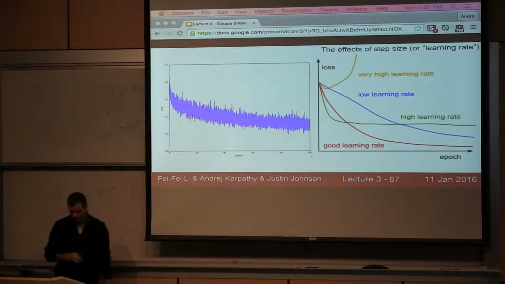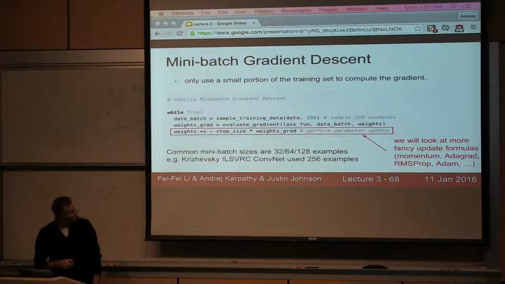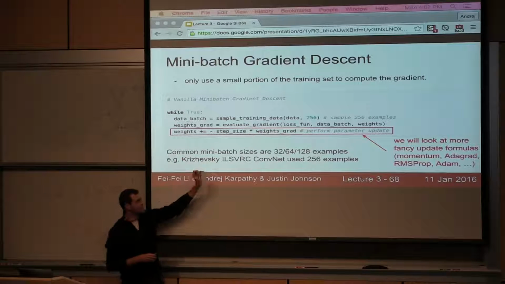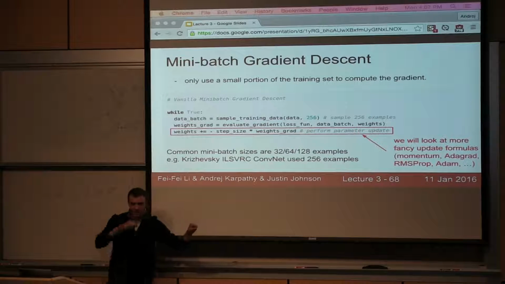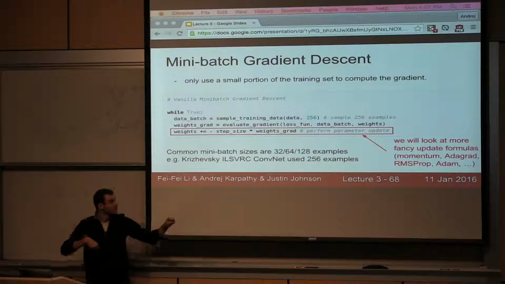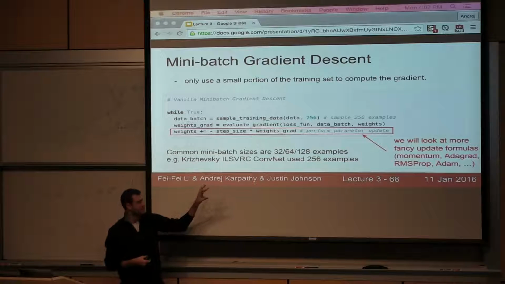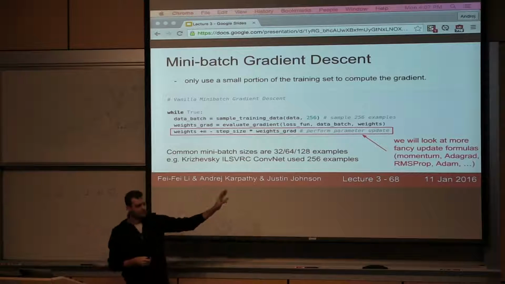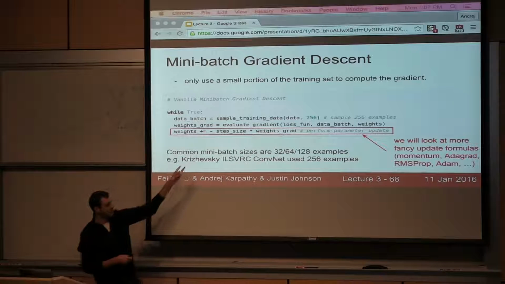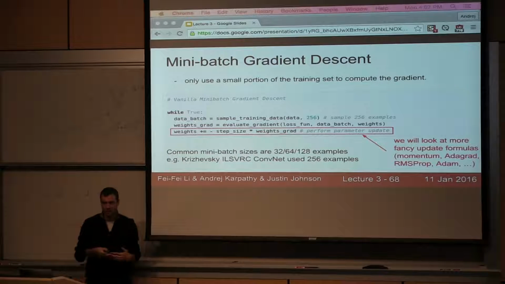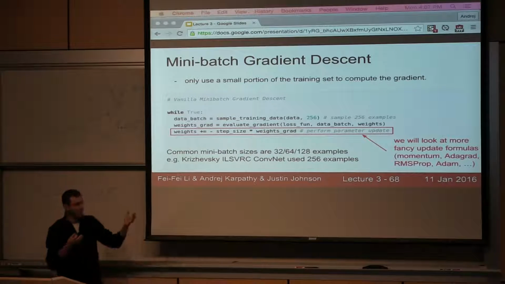And I also wanted to point out, we'll go into this in much more detail, but the way I'm doing the update here, which is how do you use the gradient to actually modify your W? That's called a parameter update. There are many different forms of doing it. This is the simplest way, which we refer to as just SGD, simple stochastic gradient descent.